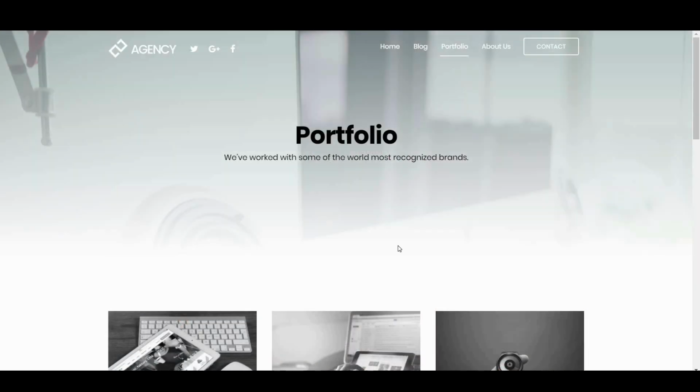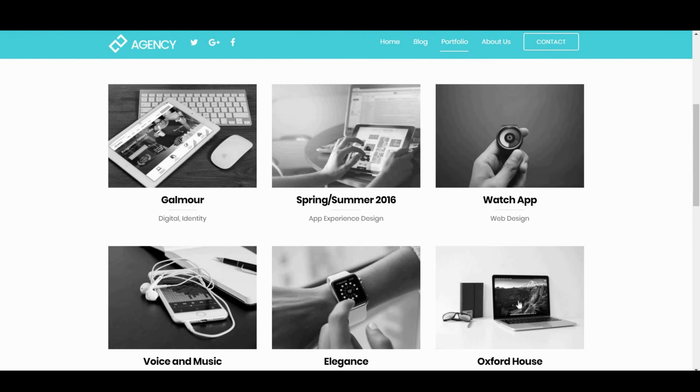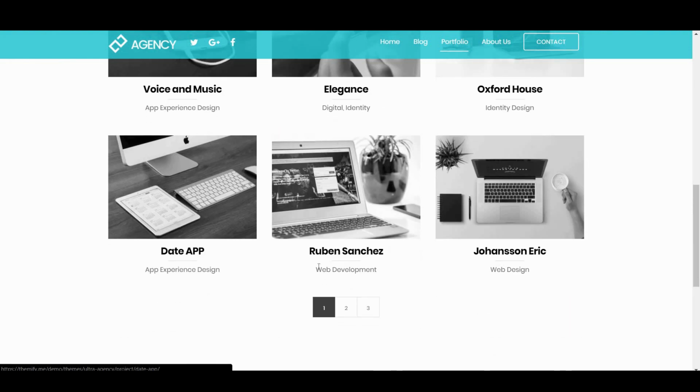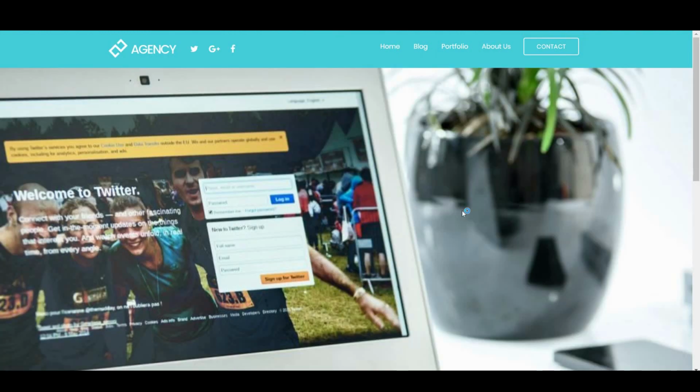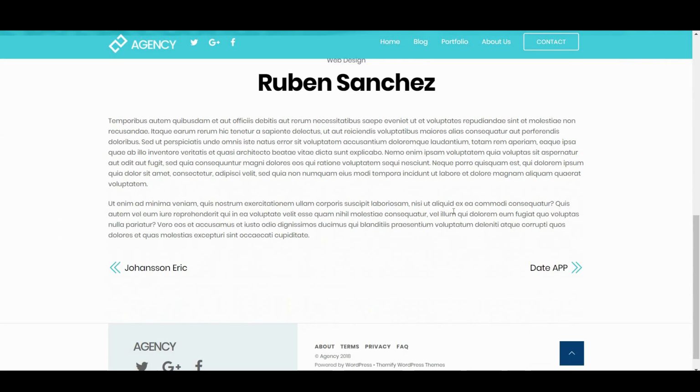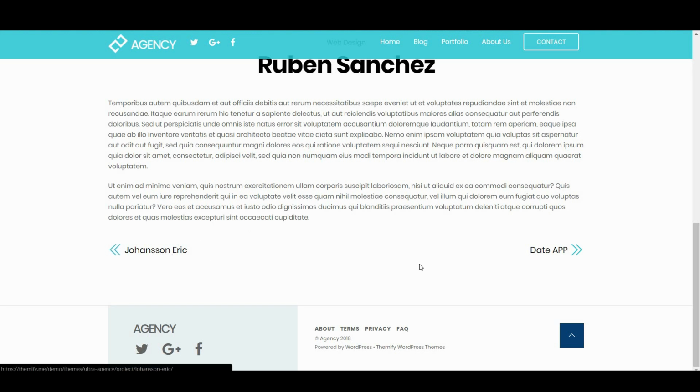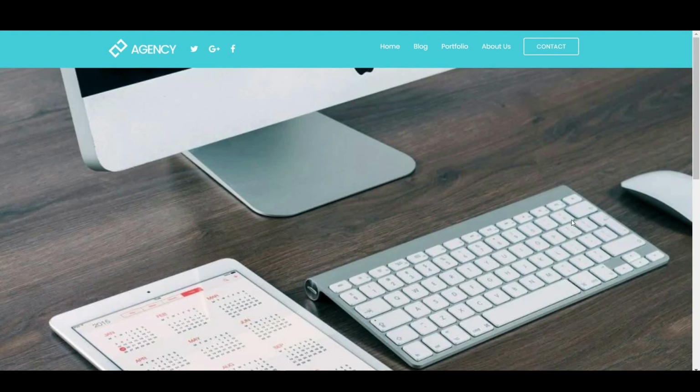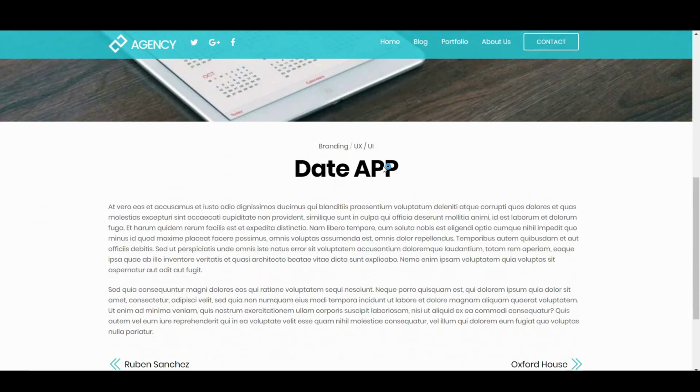A good approach here is to find a portfolio or resume site in a similar niche and analyze how they use categories to structure their content, as well as how they are used for navigation. The idea isn't to copy what someone else is doing, but to figure out what you think works well and how you can improve the experience of your site.